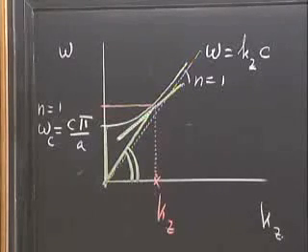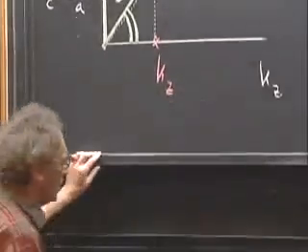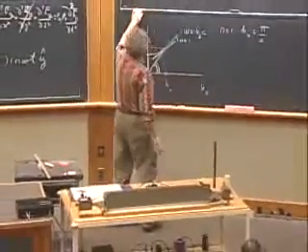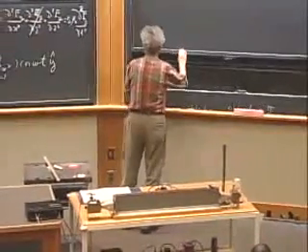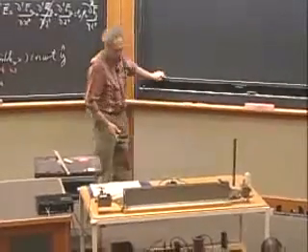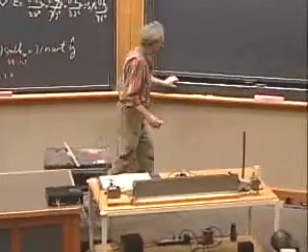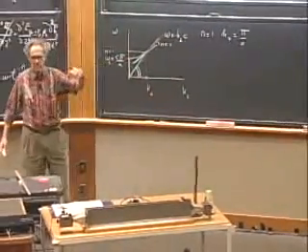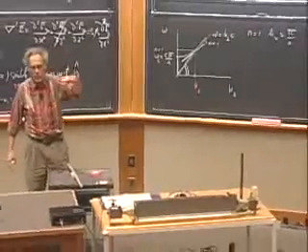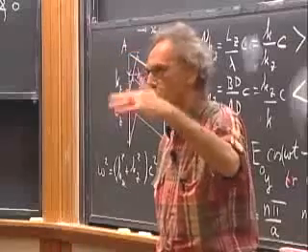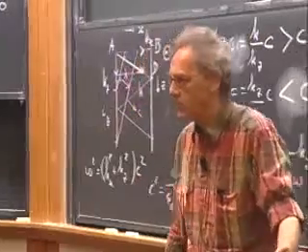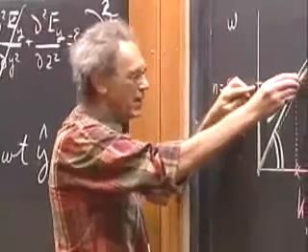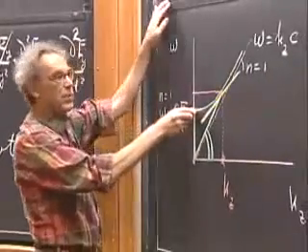So I now want to write down for you something that may help you later if you want to understand your notes. I will put this back up again. I'm going to do the following experiment now with you in my head. I start with a certain frequency, omega, and I'm going to lower that frequency. I do that in my head. It's a thought experiment. I'm going to write down step by step what's going to happen. So this point will slowly go down, and so we will come down this line here. And finally, we reach here.